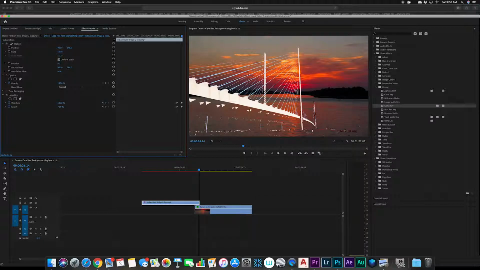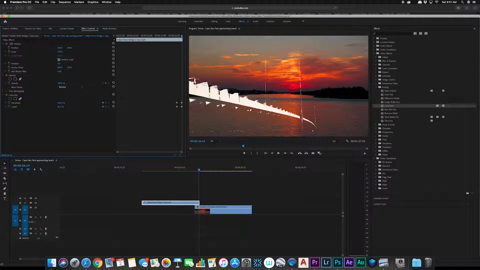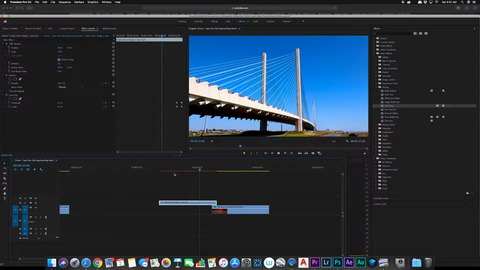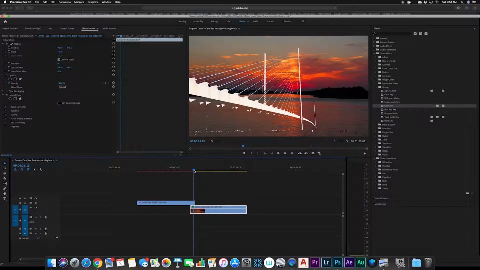So let's say you have your threshold as it is, but you only want the cutoff to be towards the second part or second half of the edit. So let's go ahead and take us all the way to where we want to see it. Right about there would be a good stopping point. Let's see what we have so far. Very nice. Okay, so back to that last clip.